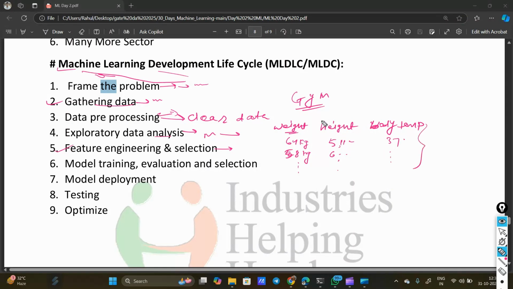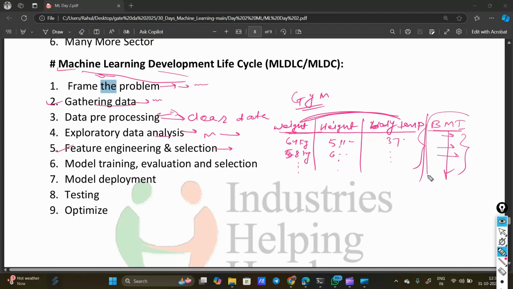So you will not take all these columns individually. Instead, you will calculate the body mass index, the BMI. To analyze these three things, we will just take the body mass index for all users, so that we get a clear understanding of the users who are coming to your gym. We are ignoring these three things and taking the body mass index instead. This helps feature engineering to reduce the size of data, get a more accurate result, and reduce the occurrence of errors. So we do feature engineering like that.